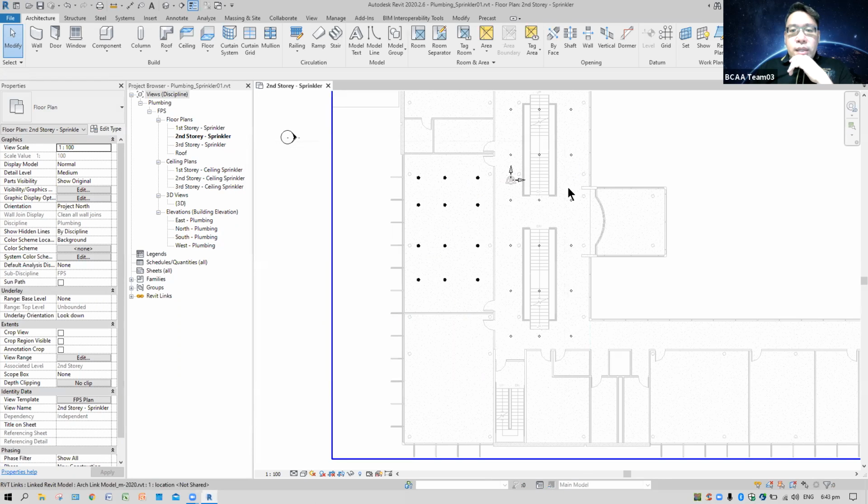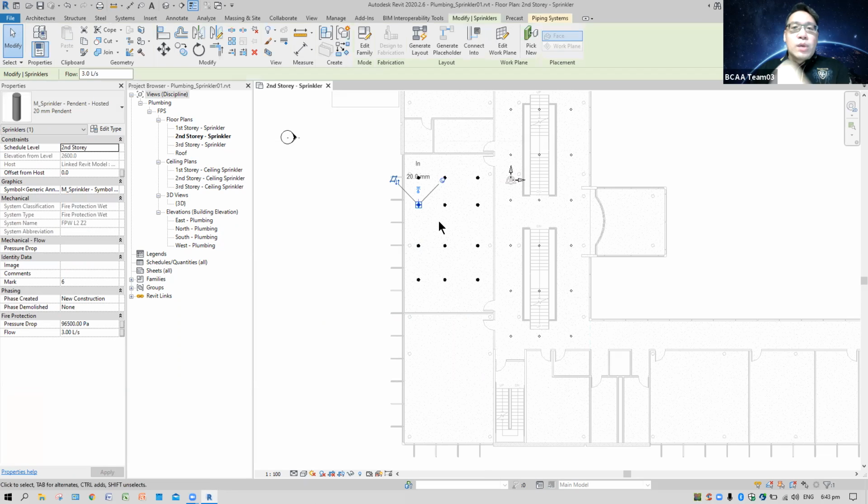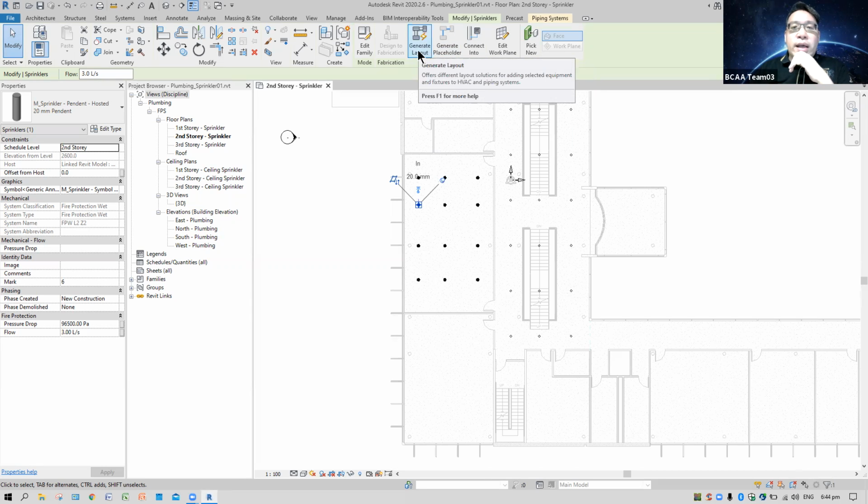So close it. Then highlight any one of them. You see that since it belongs to a piping system, now it's time to generate our layout. Now, generate placeholder is equivalent to your mechanical aircon one, and the other one is your plumbing. This is like you do a quick design where, instead of generating a 3D model, you generate lines only. That's for that purpose, a quick study kind of thing. But now we don't need a quick study, no time for that. Generate layouts.